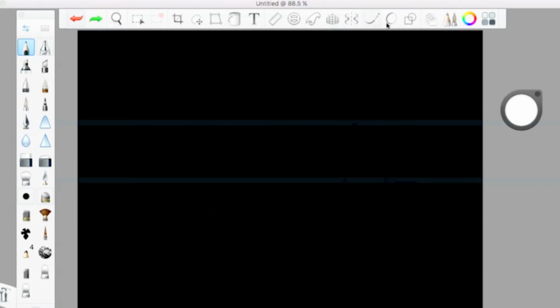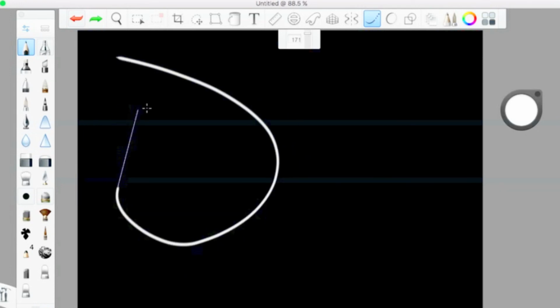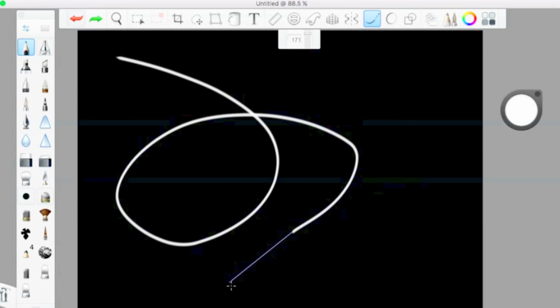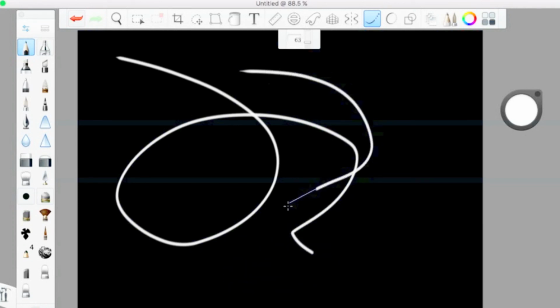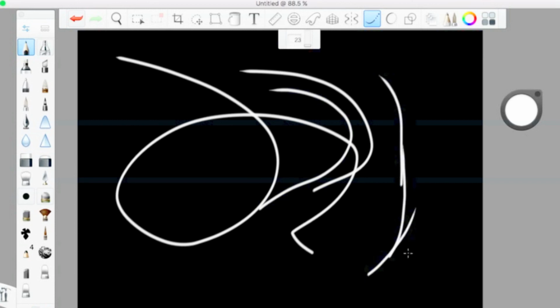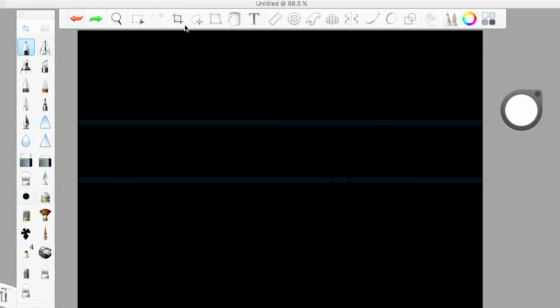Bam, and bam. So this is called steady stroke, right? So basically if I put this up, it'll lead the line so that it's a nice smooth. Now I could set the tolerance down to like this, so it's a little closer to it. Bring it down even more, so it's like right there. It's really nice if you want to get nice smooth lines and you don't want to fudge up your lines and stuff like that. It's pretty interesting what you're able to do.